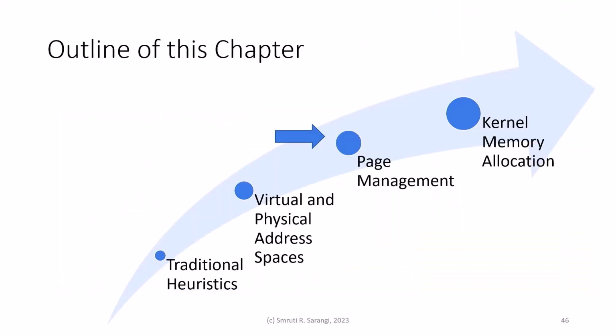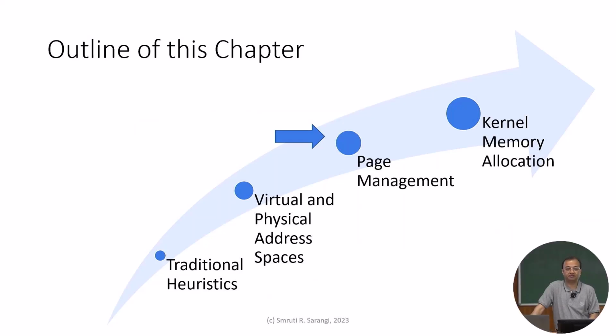So this finishes our discussion on the high level virtual and physical address space management in the kernel. So now we will discuss two specific things. One is reverse mapping and the other is the page replacement algorithm. Then we'll have a very short section which is on kernel memory allocation, which is over here.